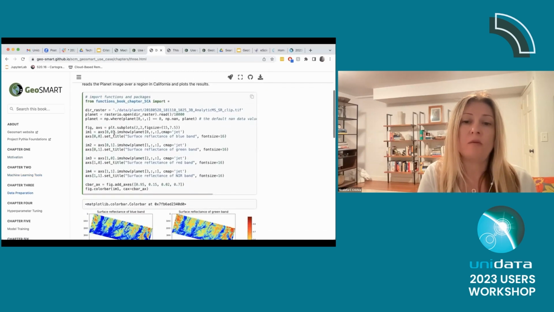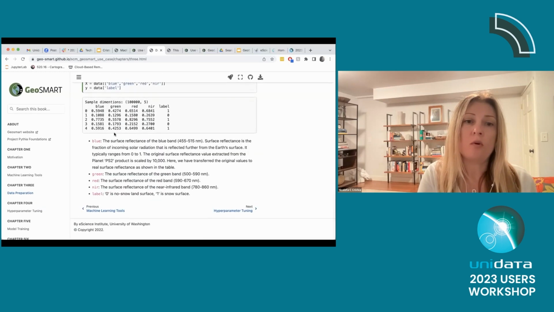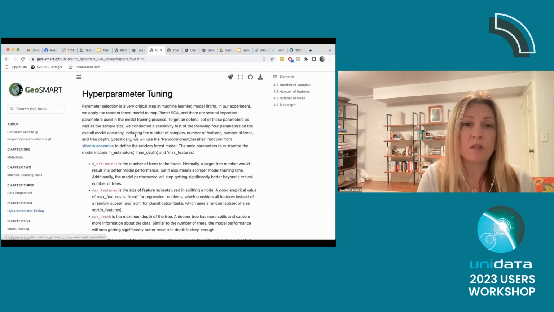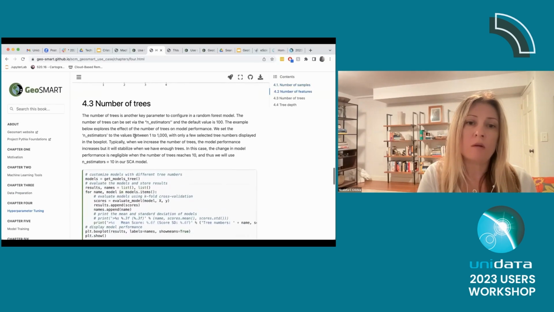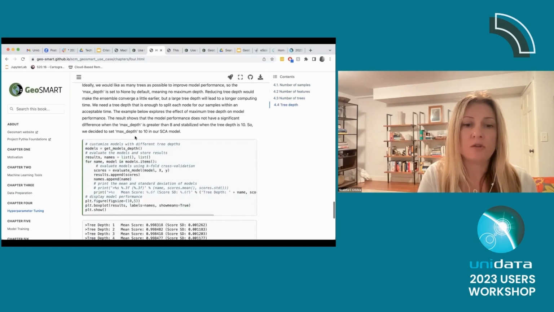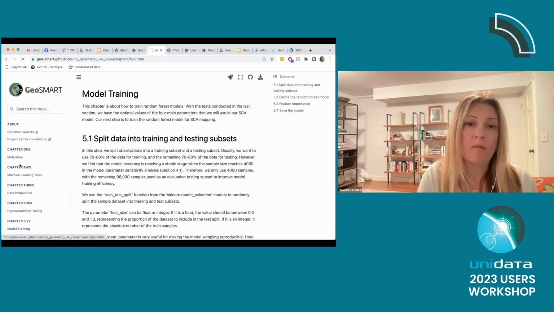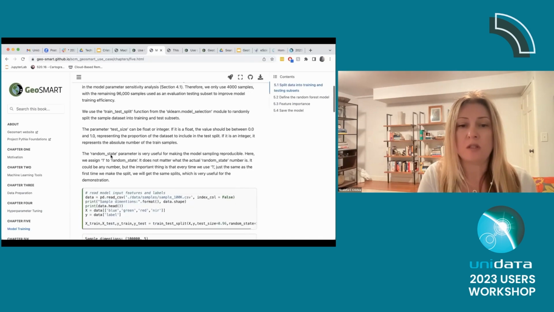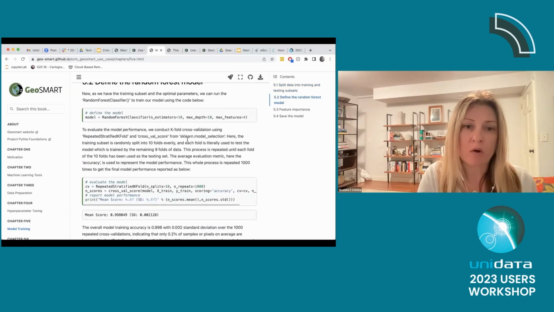Then we have the big thing, that's the data preparation: how to handle the data to make a machine learning ready data set, then how to use it in the model, how to tweak the model, the number of trees, the tree depth, all other parameters, and then a bit on model training, how to split the data into training and testing subsets, how to define the model.